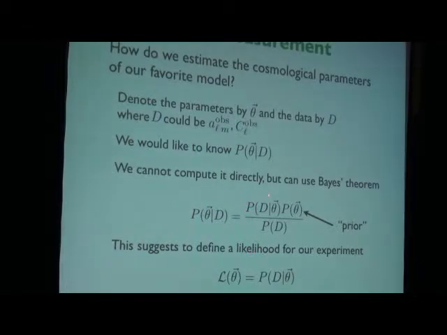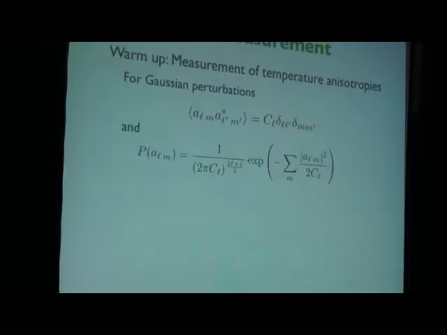So we'll only pick this part, because the prior comes from other experiments, or from some prior knowledge, or some bias we have about the parameters, or some physical understanding we have about the parameters. So we'll define the likelihood for our parameters just in this way. I'll keep calling it L, also for the simple reason that it's not a probability for the thetas. It's not properly normalized. It's a probability distribution for the data. But once you have a theory, this is something you can, in principle, compute. And we'll see a little bit how this works.